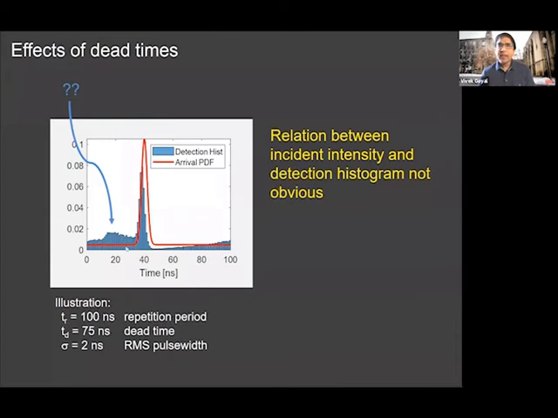What would we make of this secondary bump around 20 nanoseconds? How should we interpret this data? I'm imagining that we'll interpret this data naively, because I'm going to show you how, when you include the dead time within your model, that kind of bump is totally explained. But if you don't understand dead time effects, you might think that there's something partially transmissive at about 20 nanoseconds worth of distance. That's certainly possible.